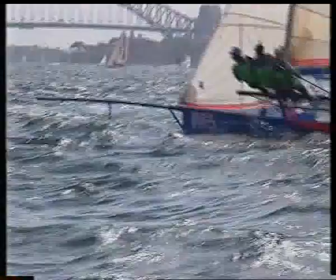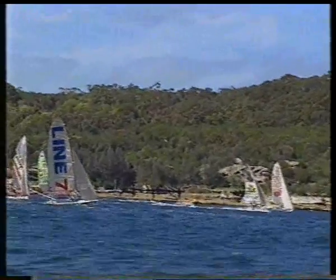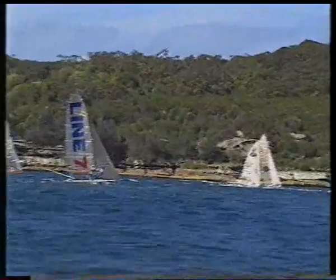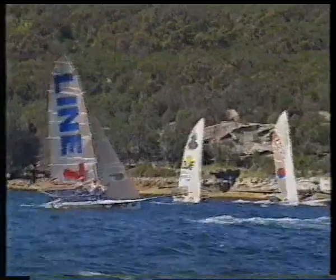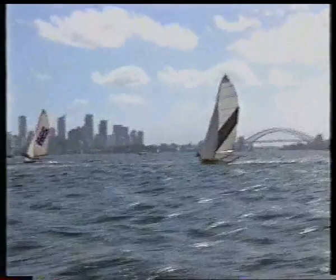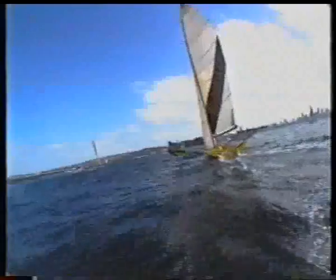AFS sailing very nicely there. Look at my old mate Richard, working the sheet, pulling the boat up. Big job, you know. You never stop working the sheet in the middle, and a good sheet hand can really help you to win, would really pull you up the breeze. It really does get confusing now, as you said, with the fleet split up into two packs. It's hard to know who's really in the lead until we get to that first mark. Well, that's right. It's a windward beat. That's what it's all about.